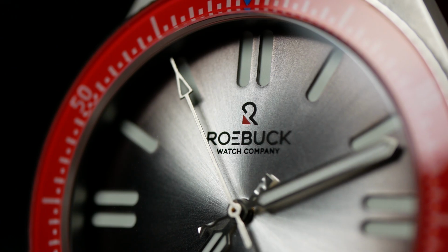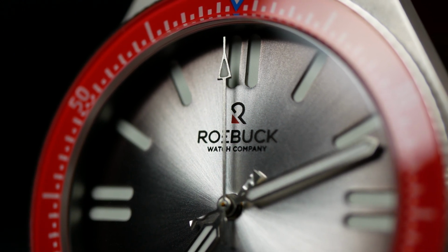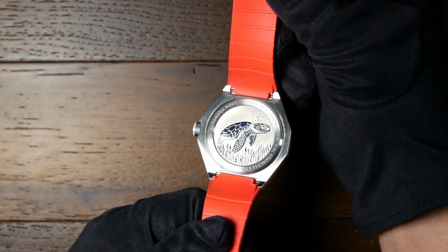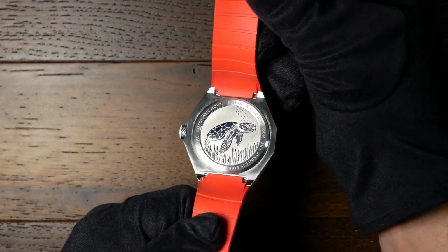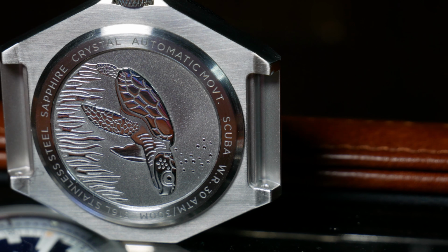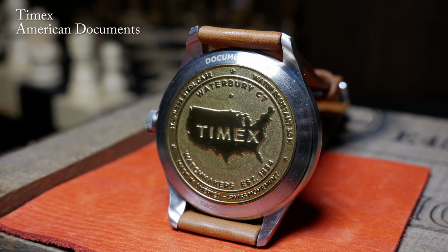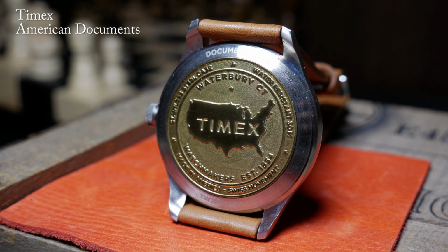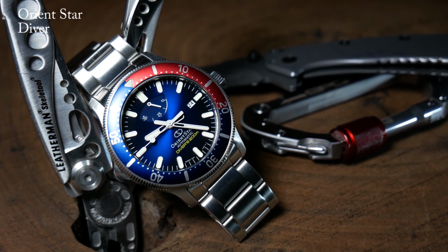So I contacted Roebuck just to ask what's going on here. They got back to me and let me know that this is a push-down case back, but they're very clear in specifying that it isn't a cheap version that, say, Timex uses. Rather, you actually need a special tool to take this thing off. And that is one thing I really don't like here. Personally, I've never had a good experience with snap-on casebacks, and I don't like the idea of needing a special tool just to take the caseback off. Plus, I'd rather just have a screw-down caseback like most other divers out there.